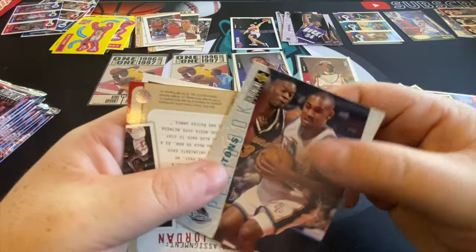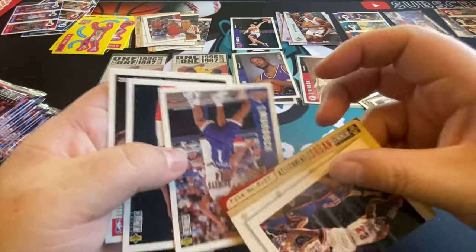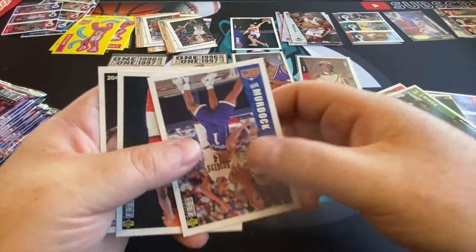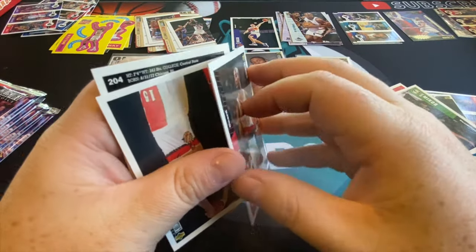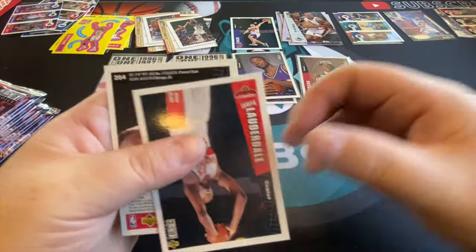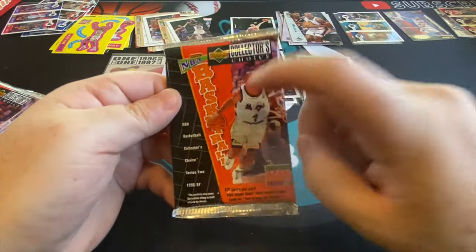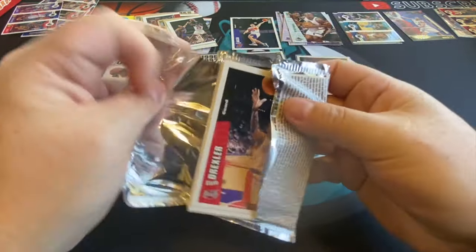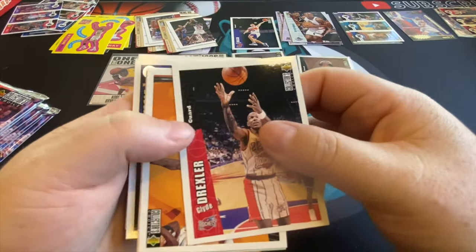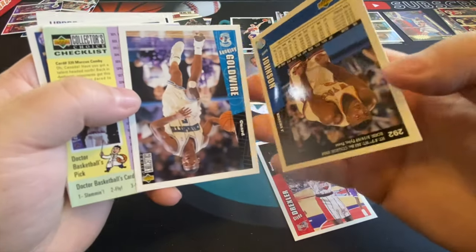There's a fake Grant Hill card — it's like that. Here's another one of our Jordan Assignments. A lot of those — I don't know what to do with them. They're like half-inserts. Of course they're Michael Jordan so you're like 'oh sweet' but they just don't look too great. Penny — wake up Kobe in there, tell him people want to see him!